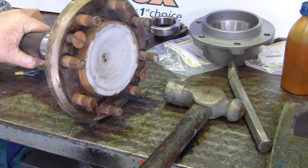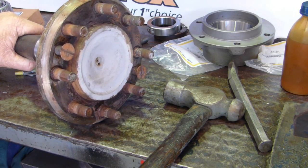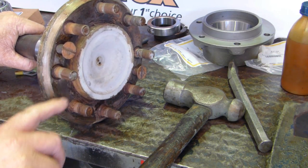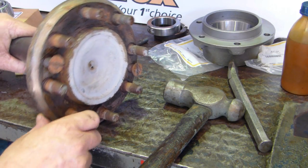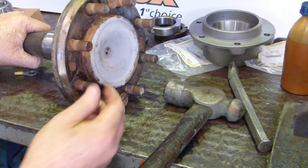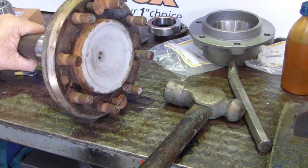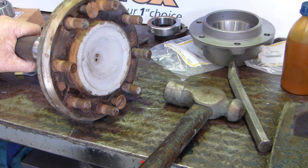Well, it didn't want to go anywhere. But anyway, look, I'll have a look at that and see if I deal with it or not. Sometimes at this stage too, after we clean it, I run a die down there just to clean the threads up, just to make sure. But look, take the time and have a look, clean the threads and do whatever else you have to do. And we'll get it set up. I'll go and clean this one. We'll get it set up for assembly.